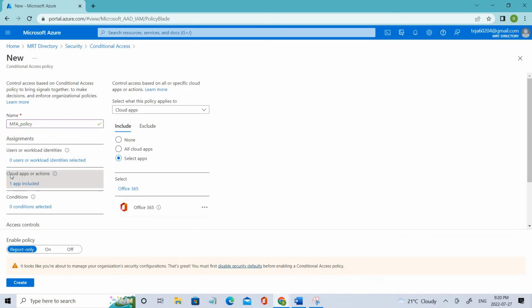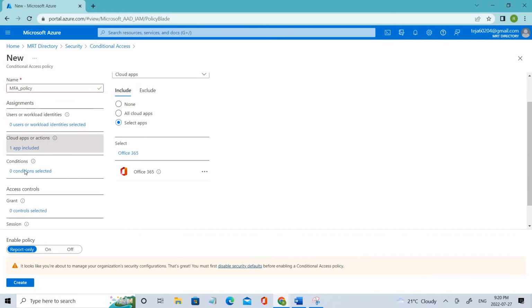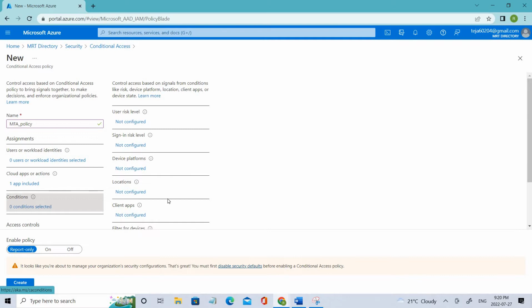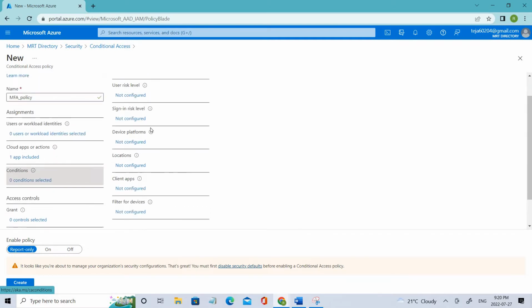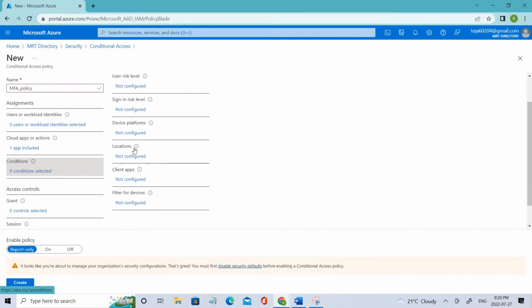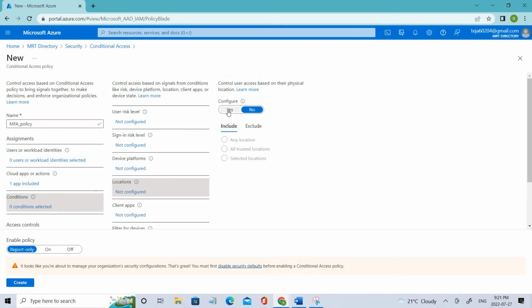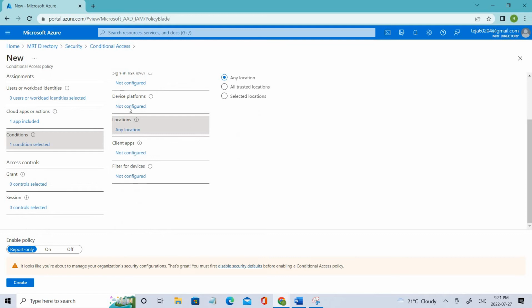And once that is done, let's go to the conditions. So click that. These are the different conditions that we need to keep. The first one is locations. So if we check the location, okay, configure, and you can click any location. So you can access from any location in this case, or you can exclude locations as well. In this case I'm just clicking any location. And coming to the access, you can also add the other one as well, but in this case I'm just restricting to these locations.